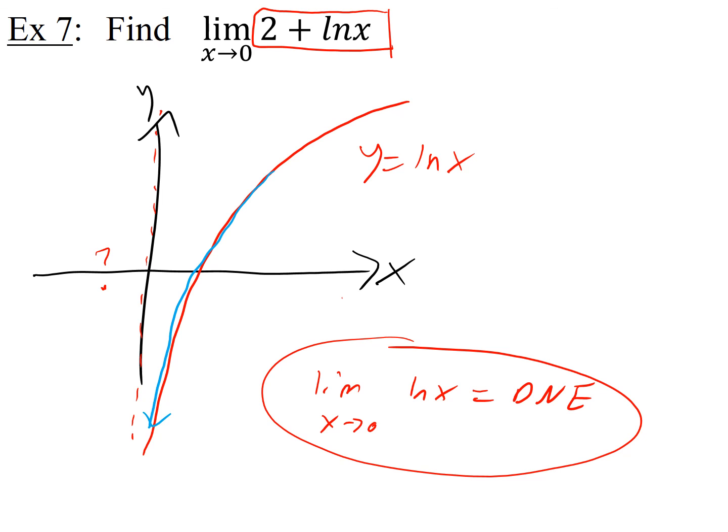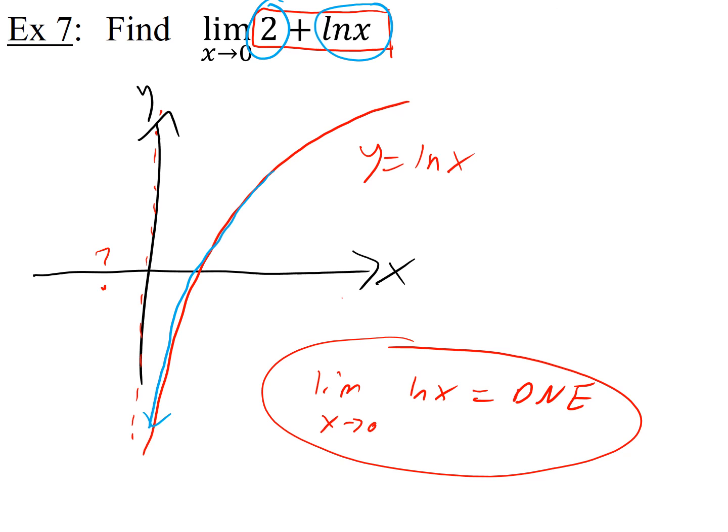So then what can we do? Remember, limit laws work well when every limit involved exists. And I mentioned in a previous example that if the limit of everything in your function exists except for one term, then the limit of the whole thing probably doesn't exist. In this case, the limit of 2 exists, but the limit of natural log x doesn't, so probably the whole limit doesn't exist. But we'll prove it by contradiction. We'll assume it does exist, and we'll try to come up with nonsense.